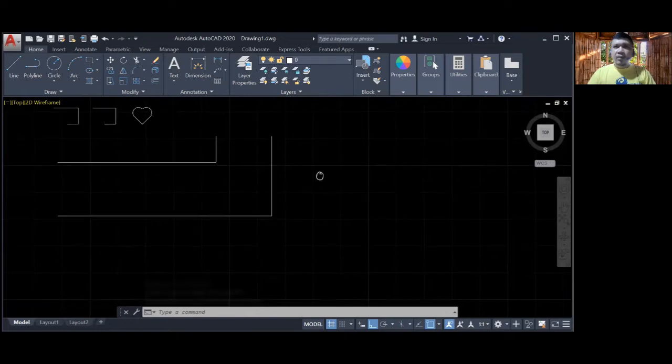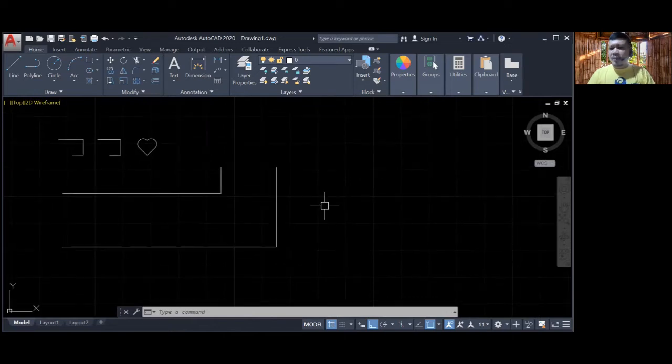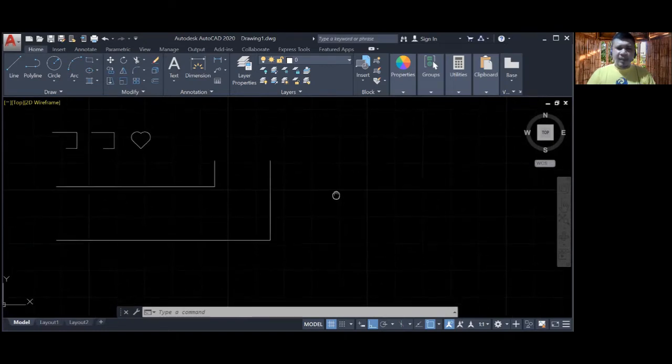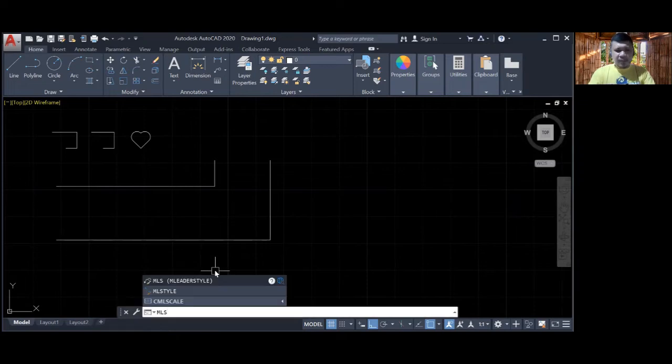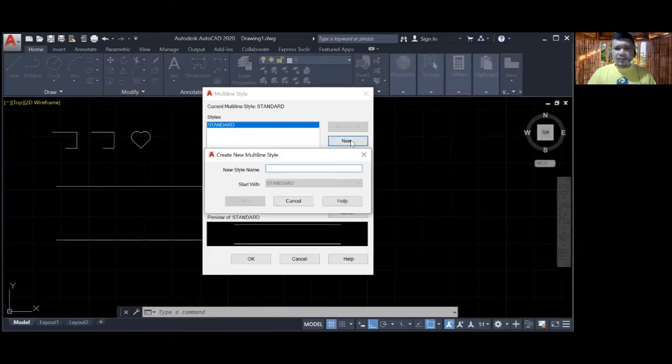With command multiline, you can create up to 16 multiple parallel lines. Okay, so for this demonstration, I will add one element to create a 3 parallel multi-line. Okay, so let us use the multi-line style or ML style. Okay, so this is the standard. Okay, then click natin yung new. Let's say new style name. Let's say roadway. Tayo.